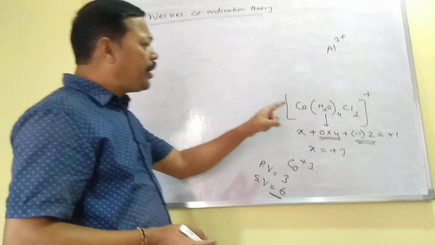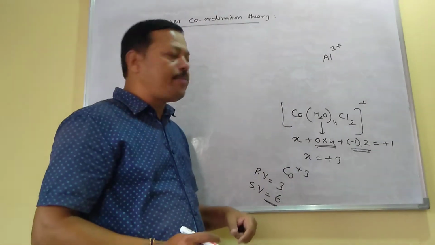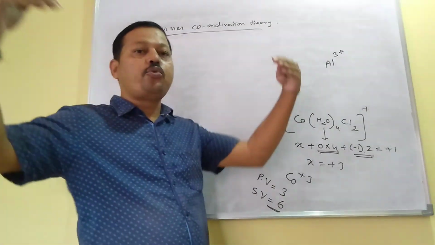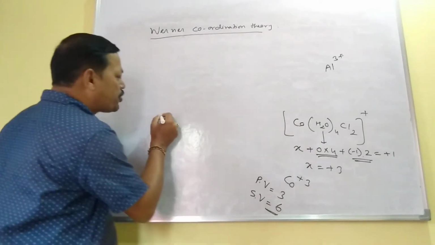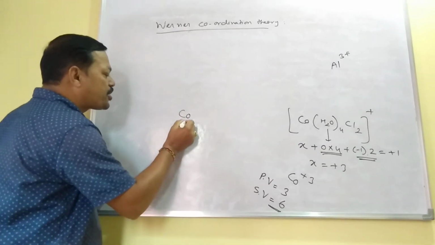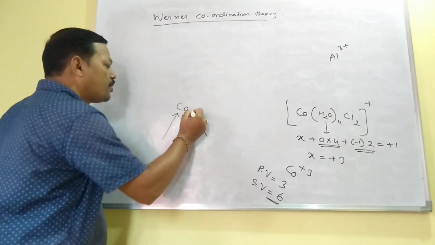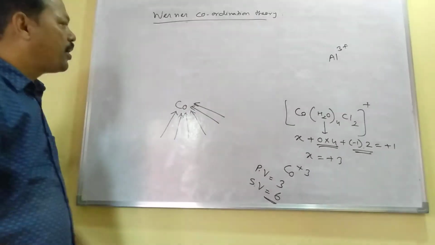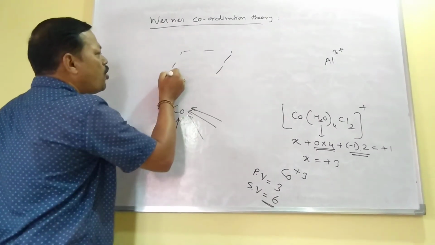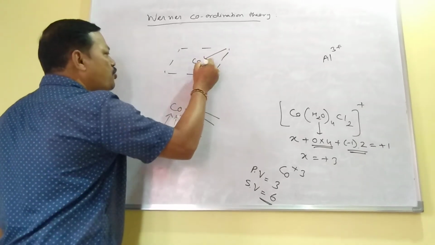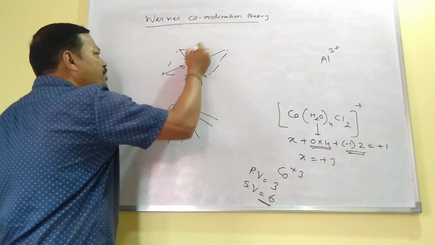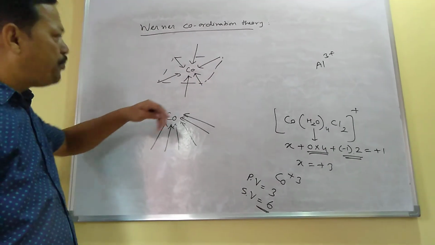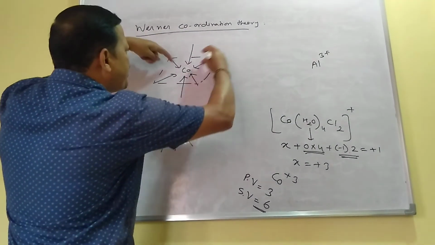And when a complex maintains the secondary valency, I mean when the ligand comes towards the metal, it always comes with a direction. Suppose this is cobalt, all the 6 bonds cannot form this way, cannot come this way. When they come towards the metal, they always come with a direction, and that is why you get a definite geometry of the complex, and that is why when the coordination number is 6, you get the octahedral shape, because the ligand always comes with a direction.